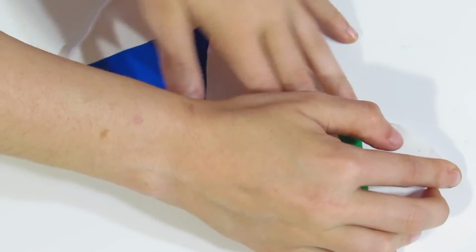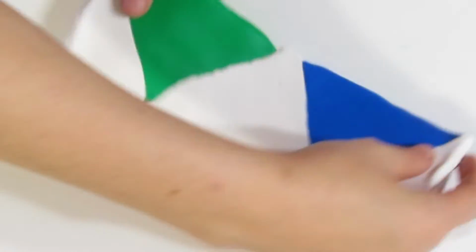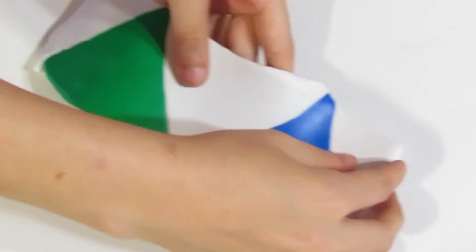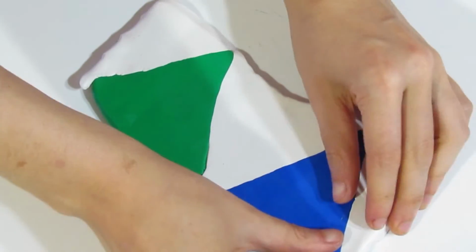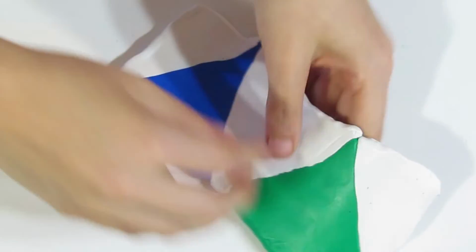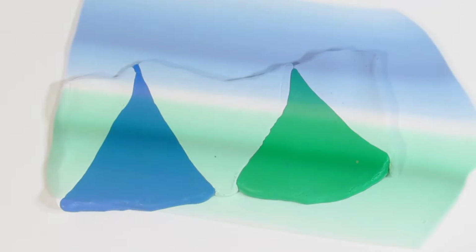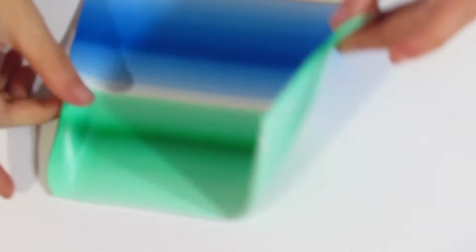until it starts being small enough for my pasta machine. And that is generally how I manage to fit fairly large blends like this into a pasta machine. Of course you could use Skinner blend triangles, but then I generally don't end up with enough clay, at least for a cane that's going to be this big. But you can look into using Skinner blend triangles as well, because that will make it quite a bit easier. Okay, and that will fit into my pasta machine. So now I'm just going to make a Skinner blend with that, and then we can move on to the next step.